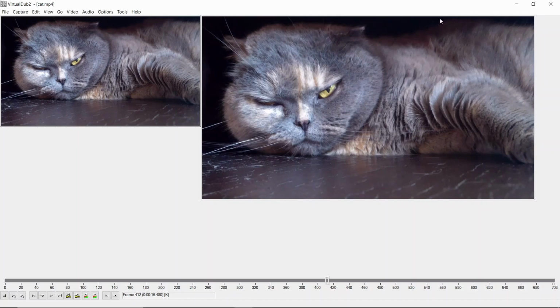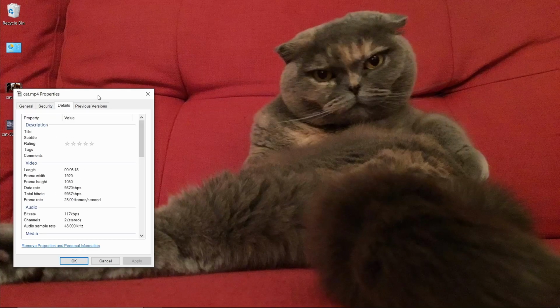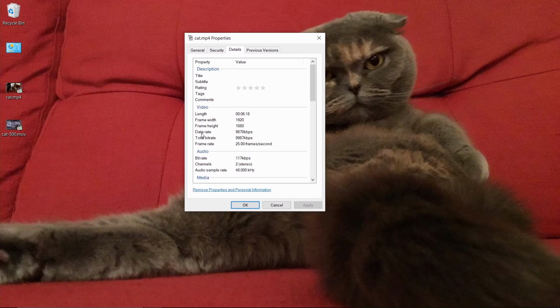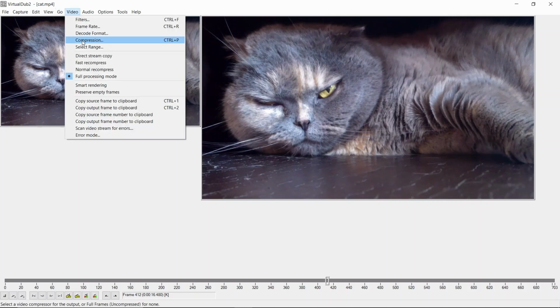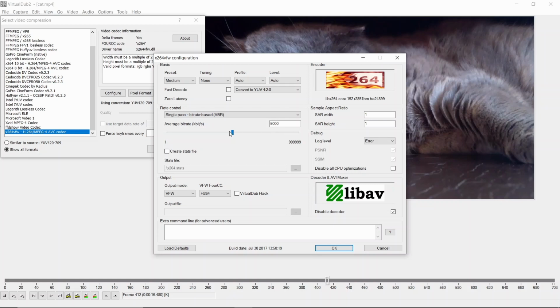The key point to remember is find the bit rate of your original video, and you can do that by right clicking, choose properties, and look in the details tab, and you can see here the total bit rate 9987, so that's 10,000 kilobits per second. So when you export it from VirtualDub, you need to make sure that the compression you're using is equal to or higher. Or you could make it much lower, you'll get a smaller file, but you will lose the quality. If you want to preserve the quality, at least have it the same bit rate or just very slightly higher. I mean, don't go mad, because you'll end up with something huge, which is unnecessary.